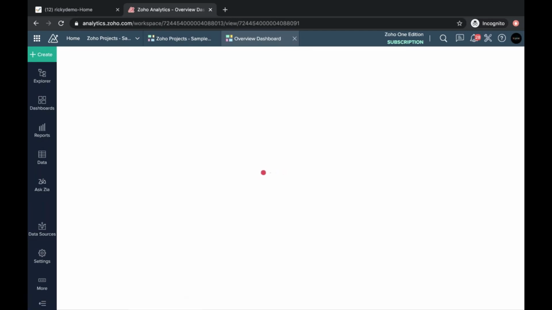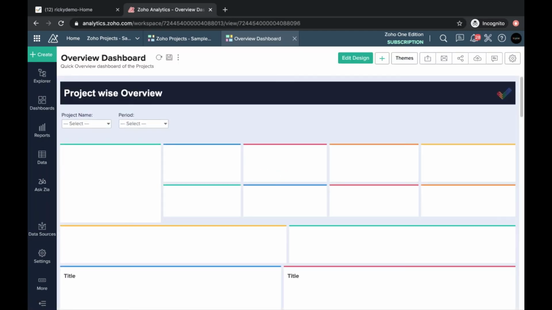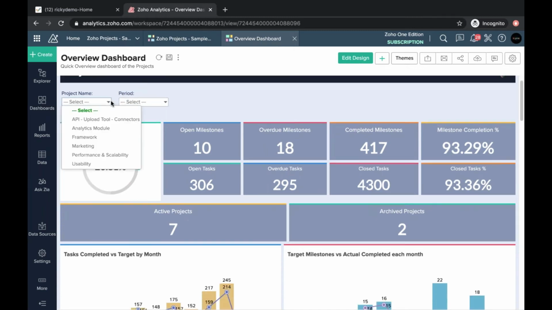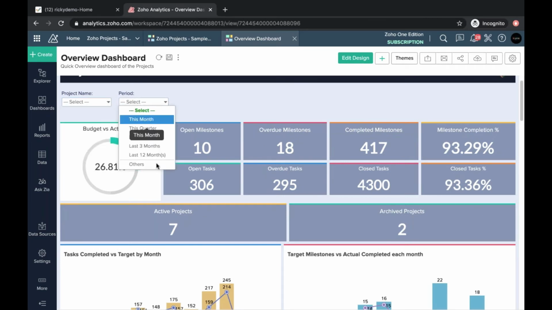All right, let's open up the overview dashboard. This is something that's pre-built. Everything is going to pull in from Zoho Projects and be available right here. So one thing you don't get in Zoho Projects is a fully customizable dashboard. You get those simple widgets like the budget widget, the open task widget, things like that when you log in, but there's not much you can do in terms of editing and customizing it. So if you really want a true project dashboard, then you want to go into analytics and build it there. And you can even filter it per project. You can filter it per date. You can create your own filters.